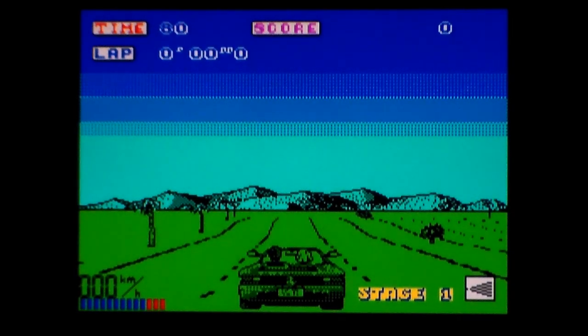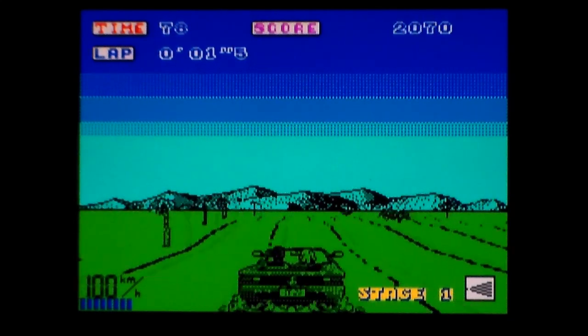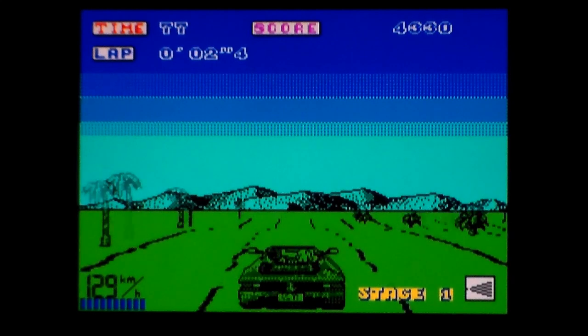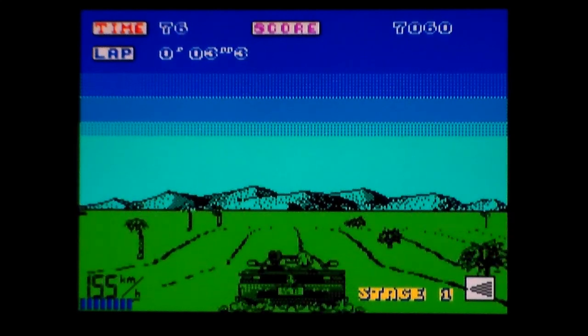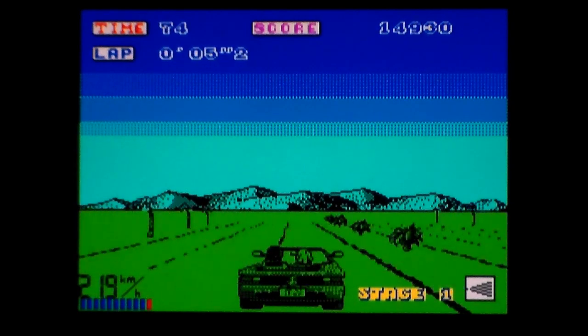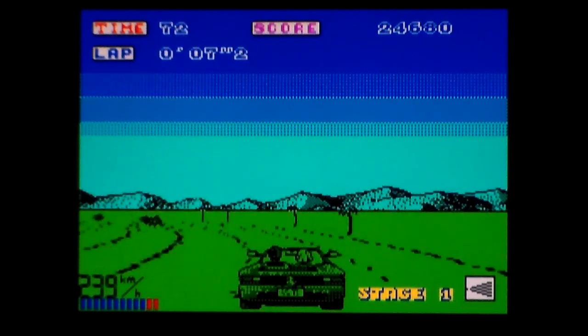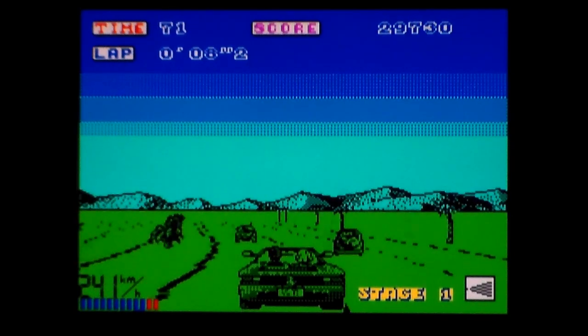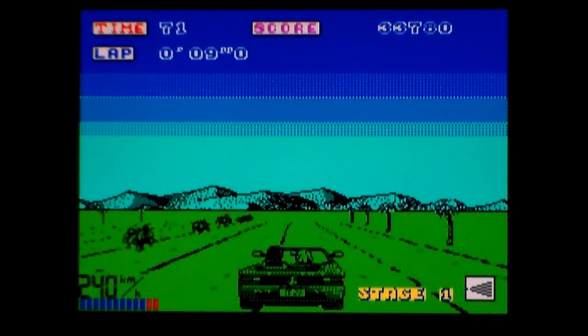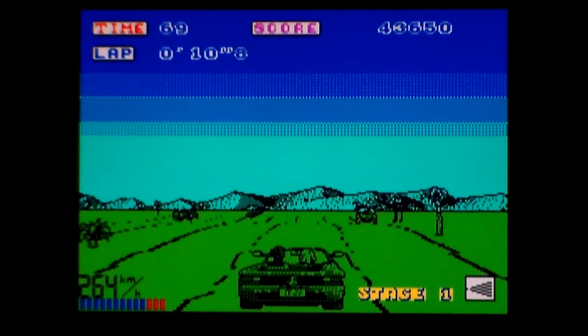Right, now, right off the bat, you can see you've got your standard sort of Sega information going on at the top of the screen. Stages at the bottom right-hand corner. Acceleration, oh, change gear, bottom left-hand corner. So yeah, it's slow, but look, I'm going to go on the other side of the road. Look at the scope and the size of the roads. I've got this on medium, so you get to see lots of traffic, which is probably not going to help its speed at all.